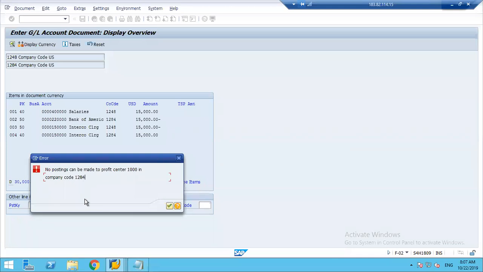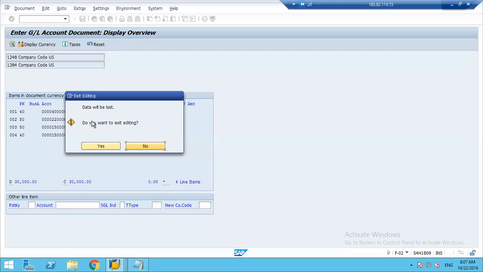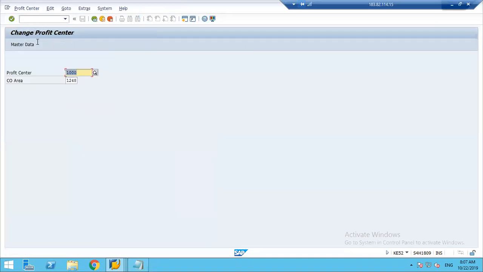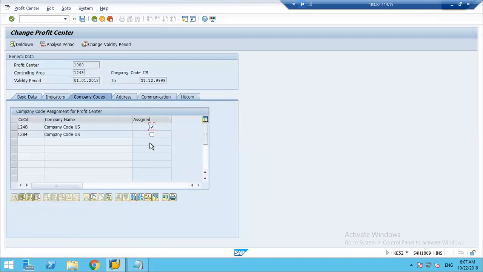There are two solutions for this. Let us go back here and do KE52. Go to KE52, take profit center 1000, go to company code and activate the relevant company code. This is one option.